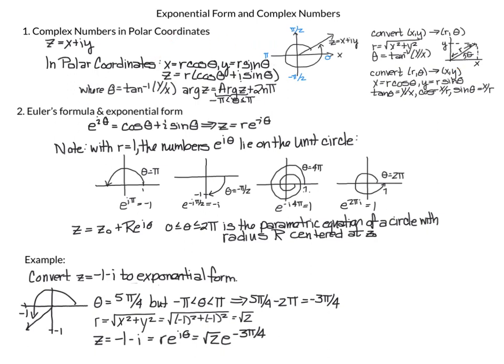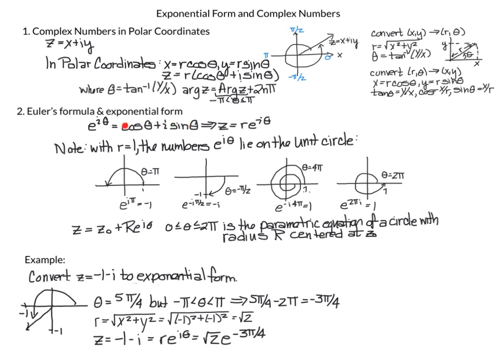Using these conversions, when we look at x equals r cosine theta and y equals r sine theta, we can then write z equals x plus iy, which will give us r (cosine theta plus i sine theta). So here's how we can express z in terms of polar coordinates. We can go further and express this in exponential form using Euler's formula, which we had learned from first year calculus, which is e to the i theta equals cosine theta plus i sine theta.